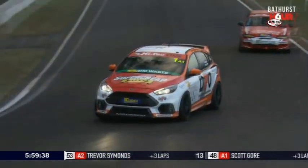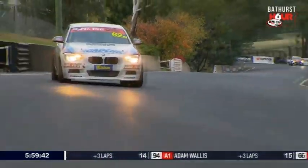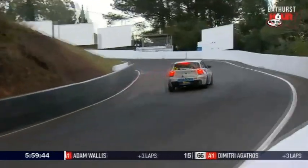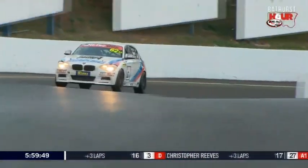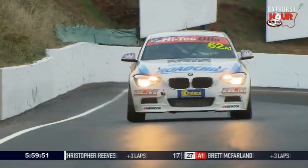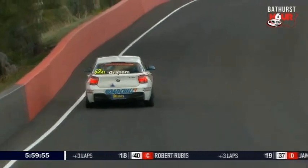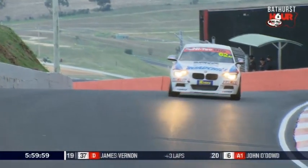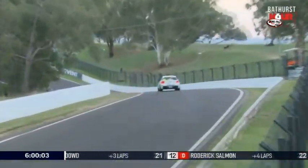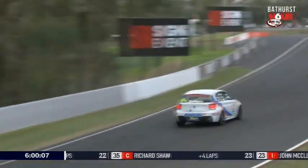2:31.3 last time round. Dare I say this is maybe a fuel conservation issue? Maybe they are out of fuel. That's a good point, Benny. Hadn't thought of that. And if so, on the last lap of another endurance race here at Mount Panorama. Or it could be a result of punching out a lap record on the 110th lap of what's going to be a 113 lap motor race. Last lap of the Hi-Tec Oils Bathurst 6 Hour, and it's been amazing.